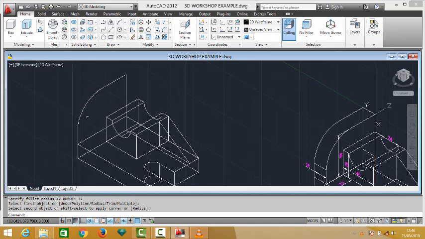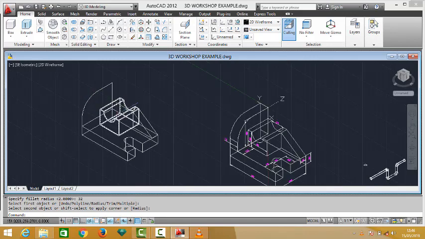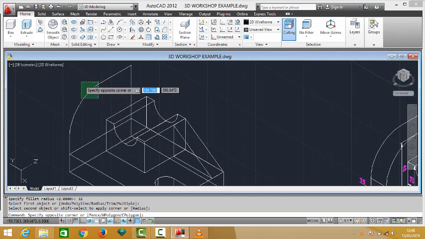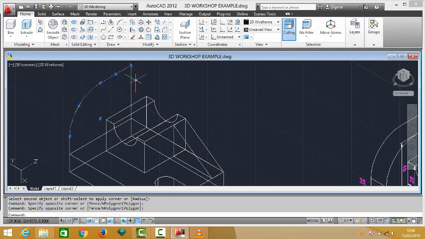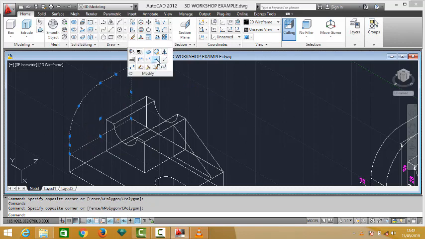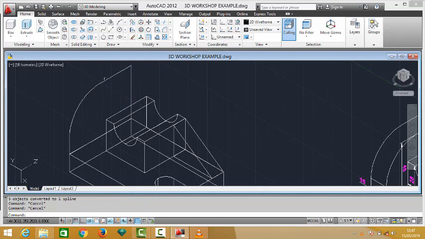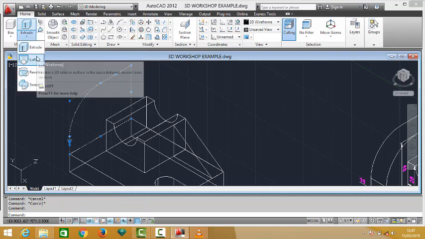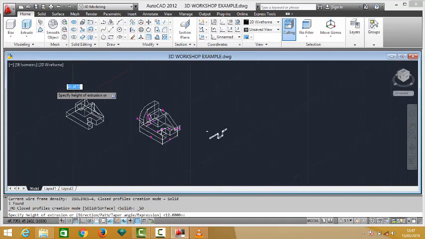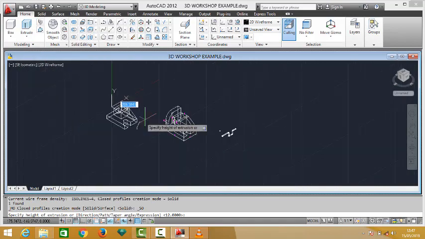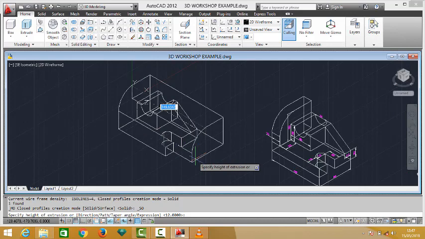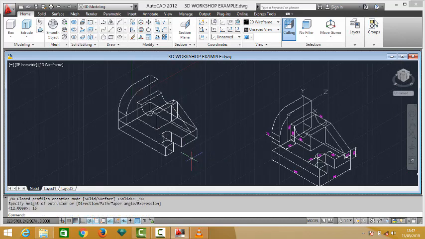So now the next thing we need to do is to extrude. Sorry, but first of all, before we extrude, we need to join first so that we'll have it as a single profile. So I click on join. So everything is in a singular profile now. So very quickly, I tap on extrude, and we are extruding by 16. So that is it there. We are extruding by 16. So I type 16, enter.